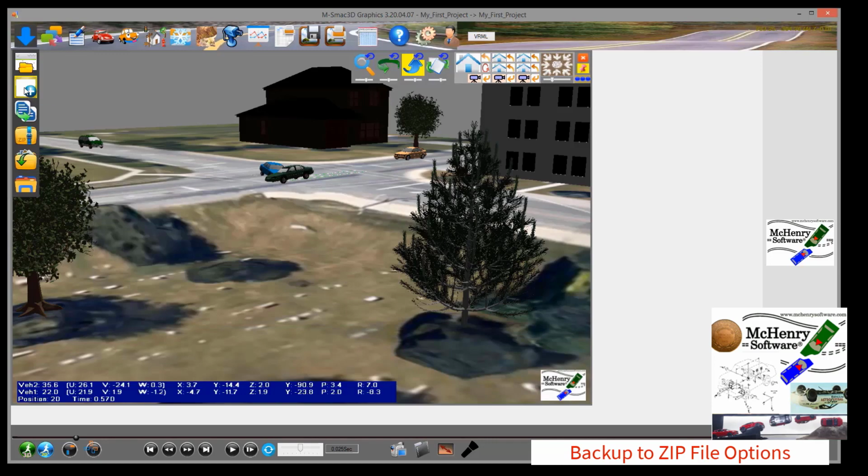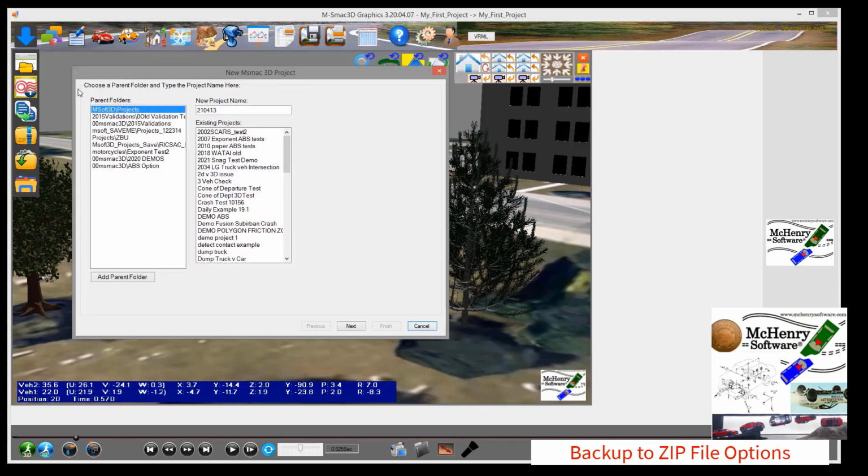Next on the list is the new project. We'll probably go through a new project at some point once I go through all these items. When you start a new project, it gives you a new project name as a default, and then you can change that to whatever you want. If you try to use the same name as an existing project, it asks you to change that. You can obviously easily go out to your project directory or wherever you're storing it if you want to replace one and either delete or rename one, so then you can create one with the same name. But we don't want to overwrite or delete things, so we want to leave it to you to delete older projects or projects that you no longer need or use.